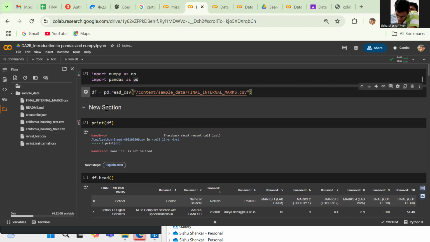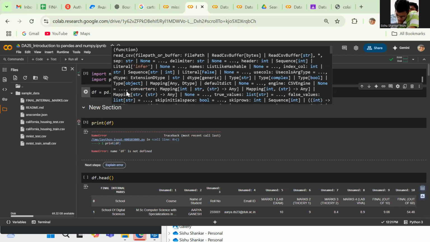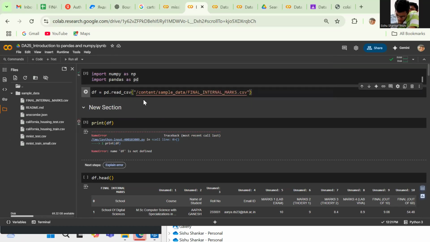Now what I can do: df = pd.read_csv. I am telling it to read this CSV file. Which CSV file? The one inserted in the brackets, and this is the path. I am giving it a direction to which file to go and read. After I read that CSV file, what do I need to do? I need to store it somewhere. Where can I store it? I am storing it in a variable known as df.